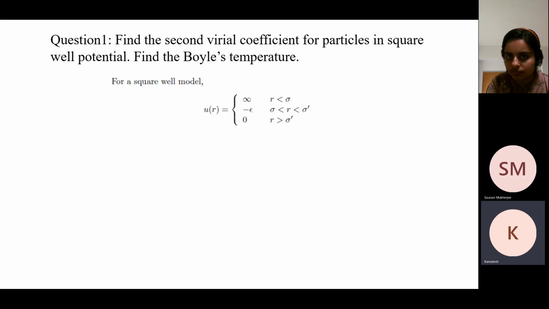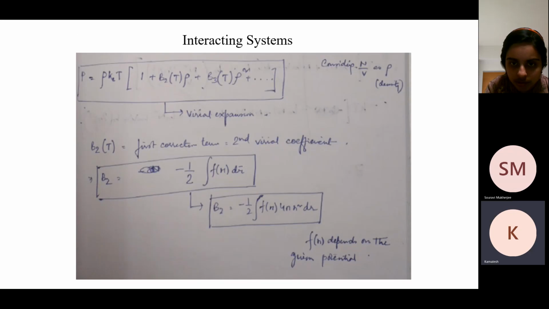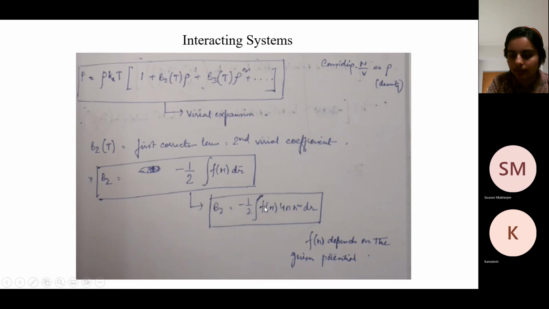Ma'am, then the integration becomes a gamma function, something like this. So see, in place of f of r, you'll put different values, e to the power minus something, and then you will have this 4 pi r square. Now, for the first term, it will range from 0 to sigma. So when you integrate, you get some sigma cube by 3 kind of term. In the second place, you'll have e to the power minus epsilon kind of term, and that is constant, right? That does not depend on the r, so you can get that out.